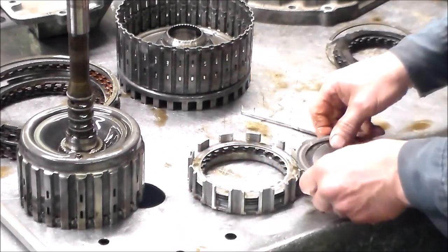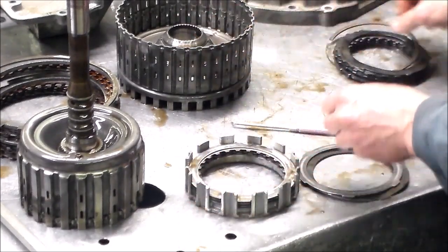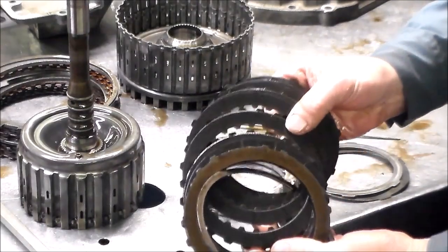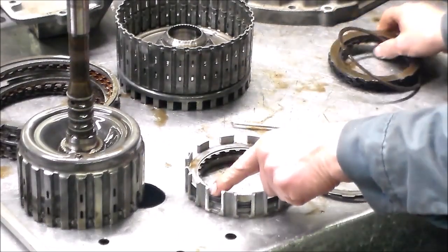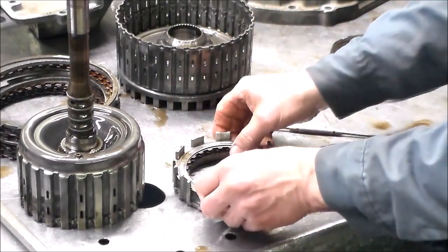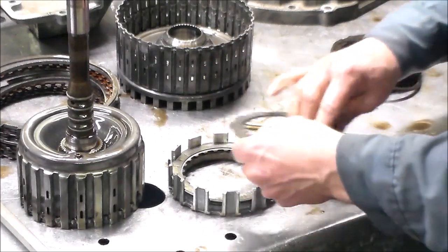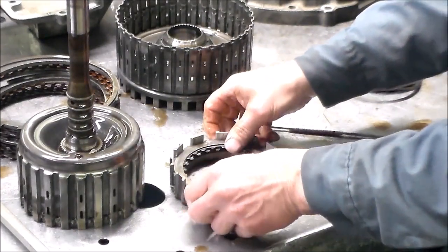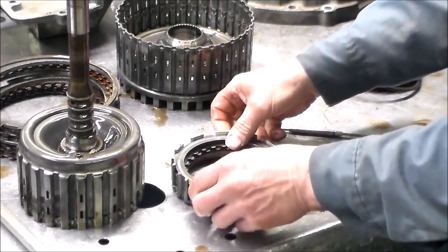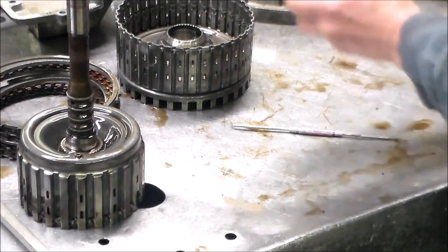Then the clutches and steels, normally you would put them face up. Like when you stack this up, you'll put these face up with the material facing up. These you put face down because this thing gets flipped like that. So these aren't the greatest either. A little burnt. Okay, put this aside.